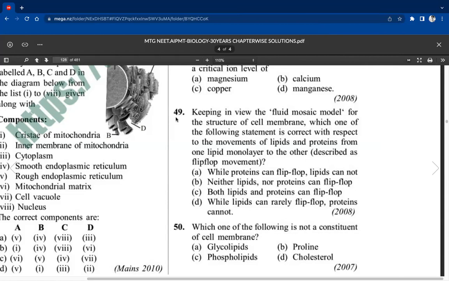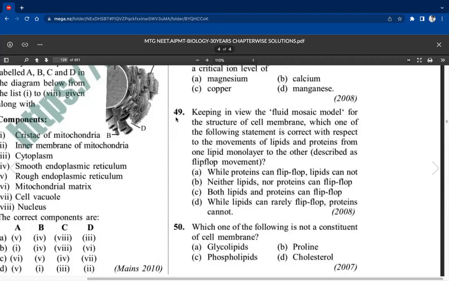On the outer membrane there is a lipid, and on the inner membrane also there is a lipid. If they change positions, it's still a lipid on the outer side and a lipid on the inner side. Though this is very rare, it happens. Proteins, if they flip-flop, then where will an integral protein go? It cannot flip-flop. It can just move from one place to another, because on the outer side of the protein there are receptor molecules and sugar molecules. If it flip-flops, those sugar molecules will come into the cytoplasm where they have no role. You understand, Aisha and Iram?